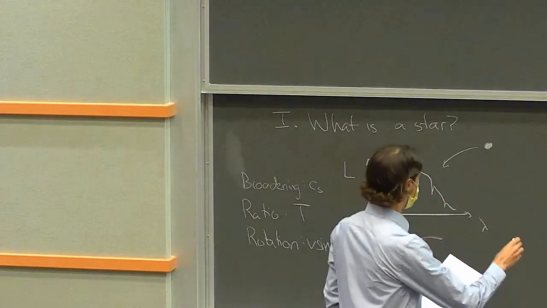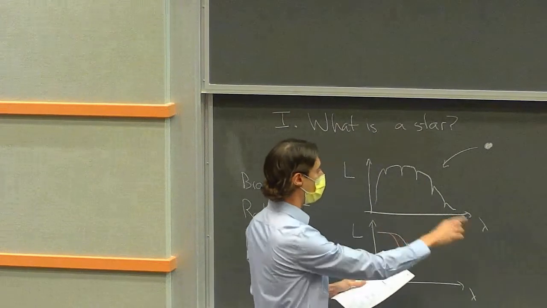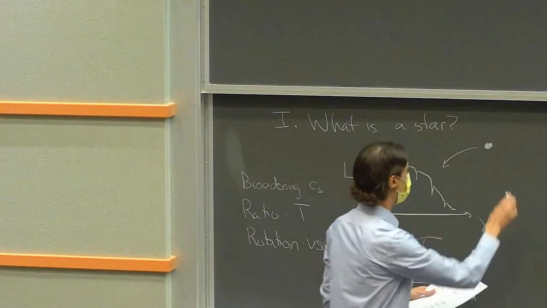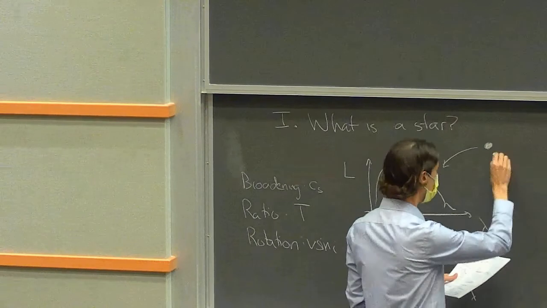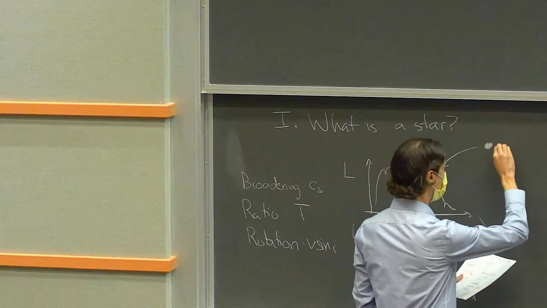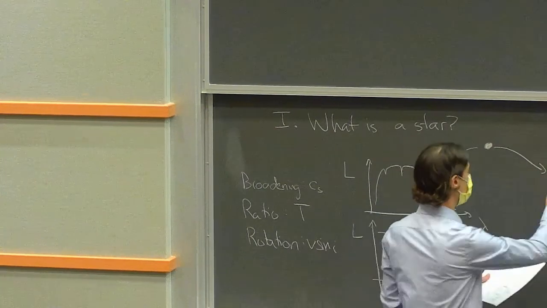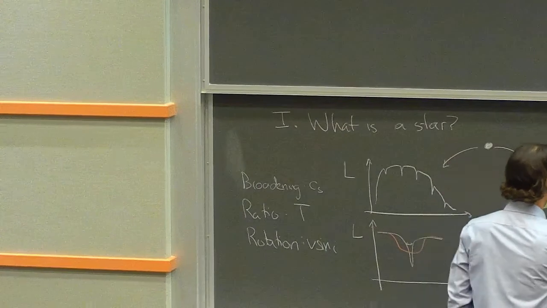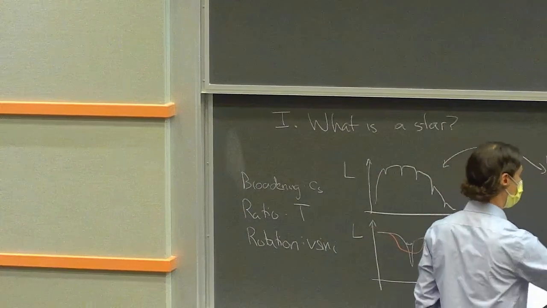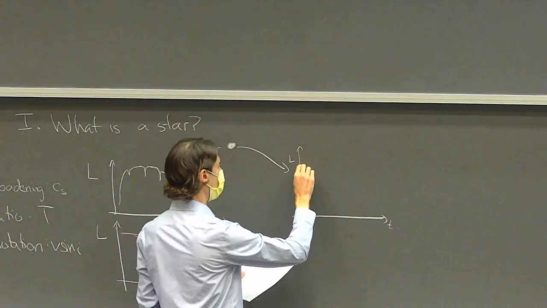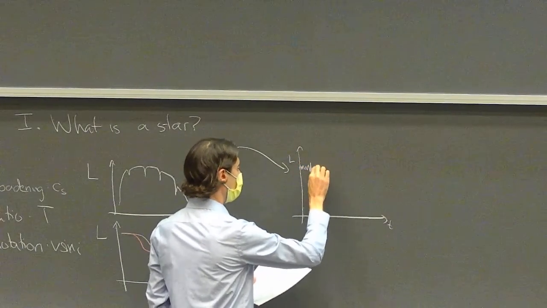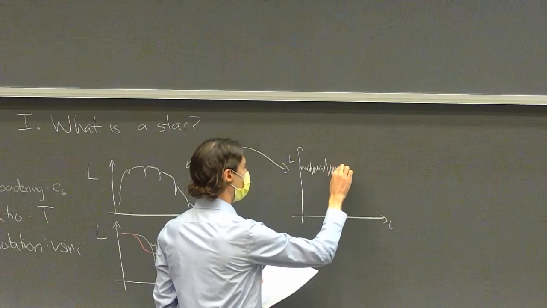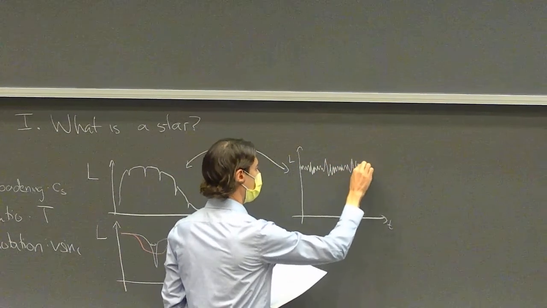Okay, so that's the spectral characteristics of the light that comes from these dots. They tell me that they're stars. Another thing you can do is look at the brightness of your source as a function of time, and what you find is that there are oscillations on different temporal scales.